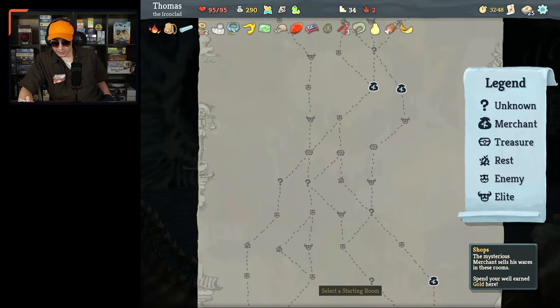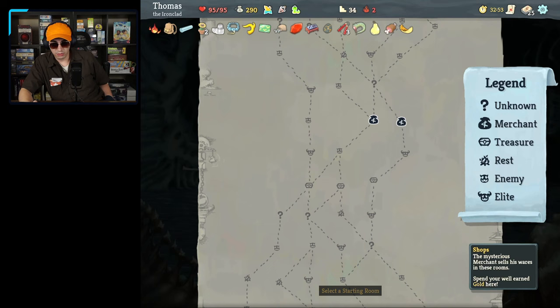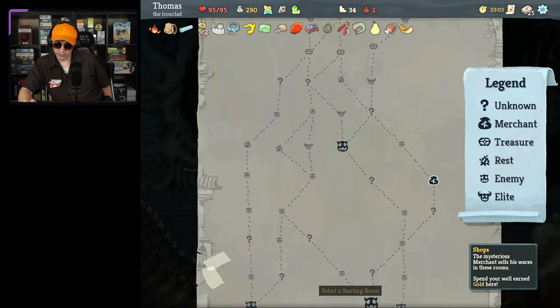I gotta play carefully. So I'm gonna aim for one of these two shops. Probably this one on the left because it's a little bit less deadly. So I'll probably take something like this path down to here. Then maybe like down here to this. So I'll start with this one.